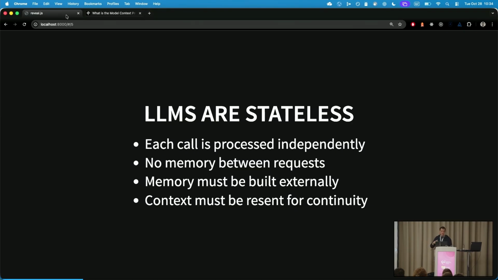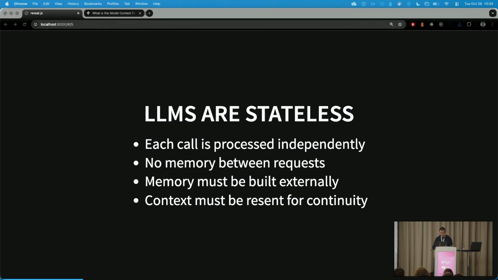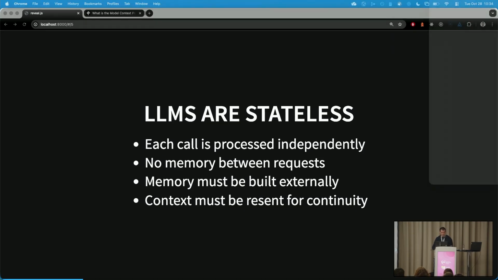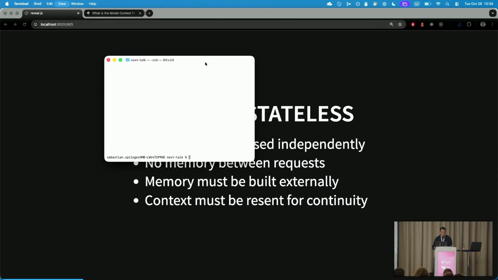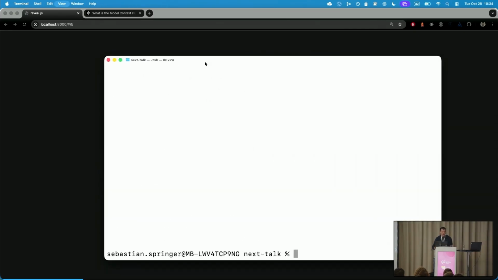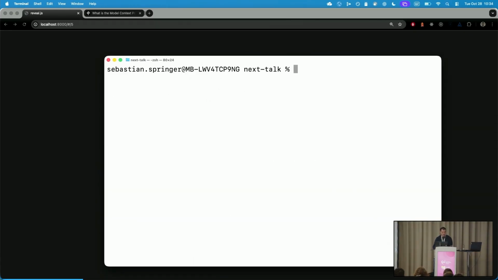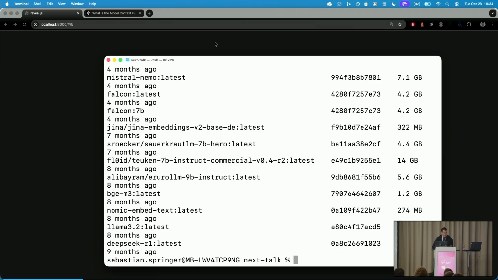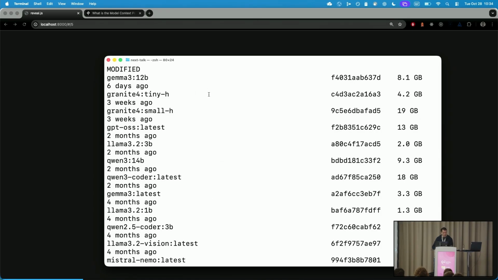So if you start an LLM, or talking to an LLM locally, for example, there are different platforms, such as Ollama, which I'm using. So I'm a model Messi, as you can see here. I take this model here.